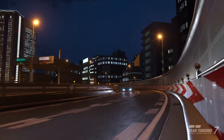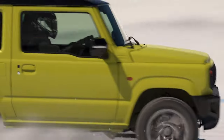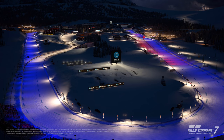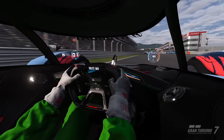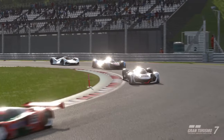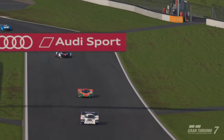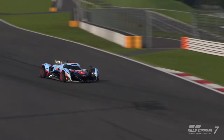There are also two new events. One is the Jimny Cup, and it looks like it'll be all dirt races — on the Windmills track, Willow Springs, and Lake Louise, which is the snow track that came before Christmas. Then there's also the VGT Trophy, which is going to have two races. One's going to be on Tokyo Expressway — it doesn't say which layout, but it'd be interesting if it's the ring one as opposed to the east layout with the big long straight. The other track on the VGT Trophy is Monza, so some pretty fast tracks there.